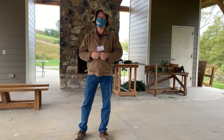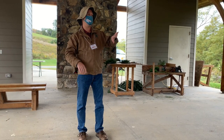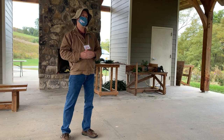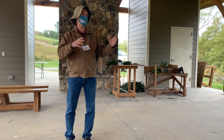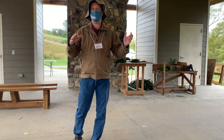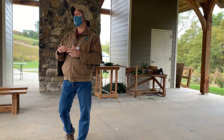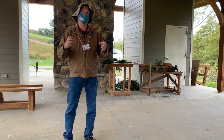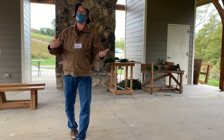Why else is Grayson important? Most of the Christmas trees, there's not so much here on the eastern part of Grayson County, but as you move west up into the higher elevations, you'll start to see a lot more. Most of those can trace their genetics back to the native Fraser fir strains in Mount Rogers and White Top. Okay? If you're not from right here in this area, those are the two highest peaks in Virginia. And they are a very unique microclimate up there, with the red spruce, which was used a lot in instrument making, and these Fraser firs.